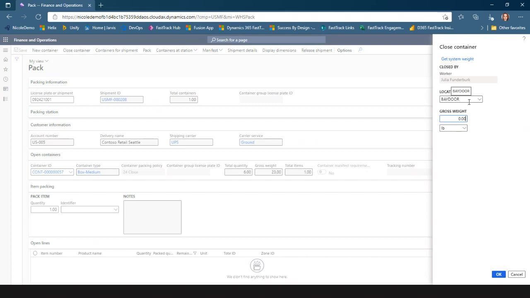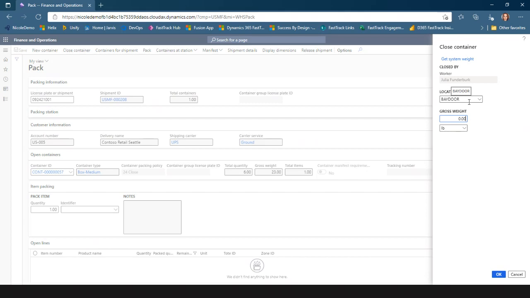So we kind of skipped this setup, but in the warehouse management container packing policy setup, where we talked about doing the manifest at container close and using the transportation management for the rating, and where we specified our printer for our shipping label, there are also configurations in that form that allow you to say, when you close a container, do you want to just say that you are done with that container and you're ready to send it out the door?